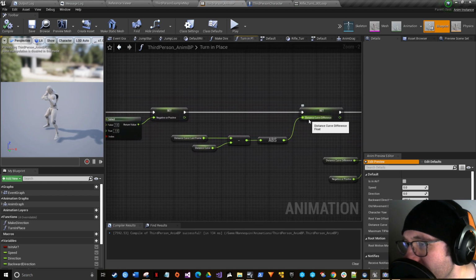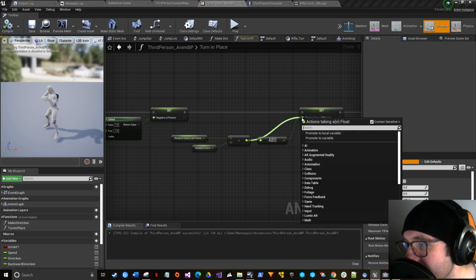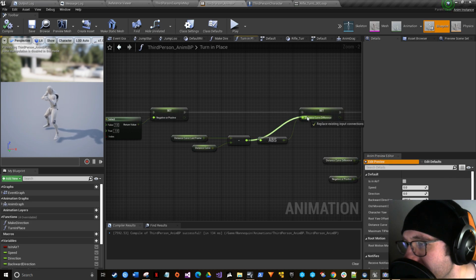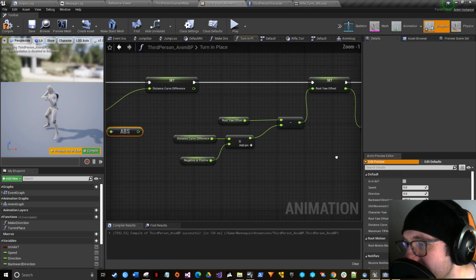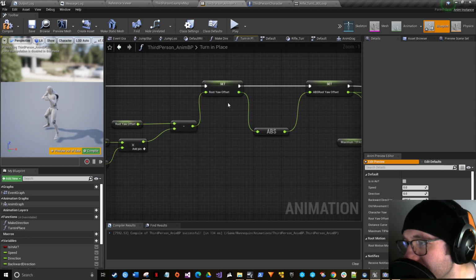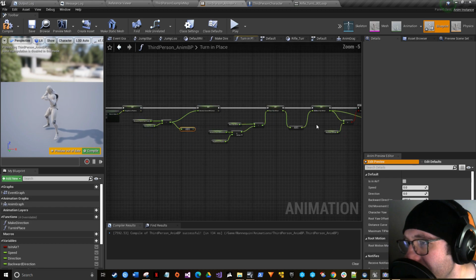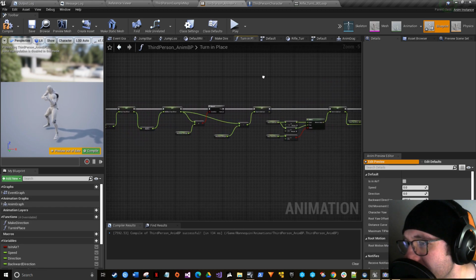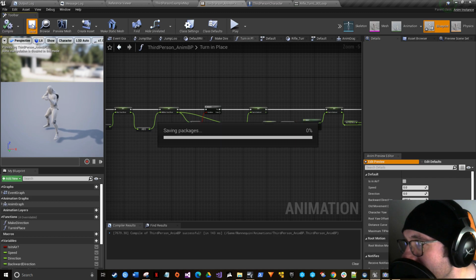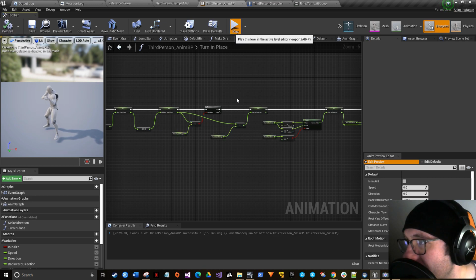When you're going to set your distance curve difference, you don't need the absolute value. So take that out. You just need the absolute value when you're getting your ABS root yaw offset. Now, let's compile and save and see what that did for us.